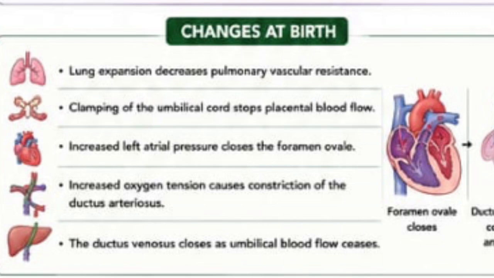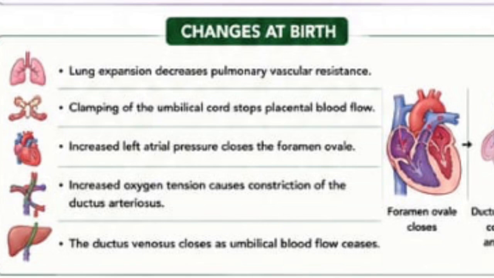The ductus venosus will also close because the pressure is normal. The placental blood flow is now low. The placenta is no longer collecting or receiving blood; it is dying off. So the ductus venosus will close, because the placenta is no more receiving blood. If the placenta is not receiving blood, blood through the umbilical vessels is now low, and since blood in the umbilical vessels is low, the ductus venosus is no more in use. So it will become obliterated.